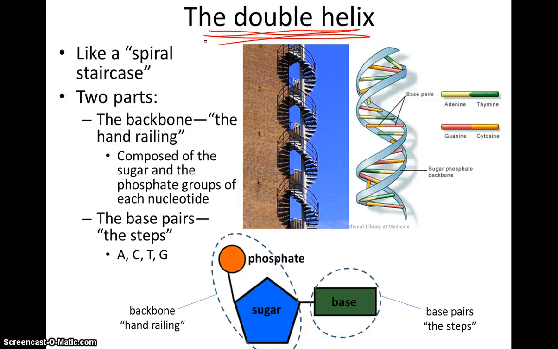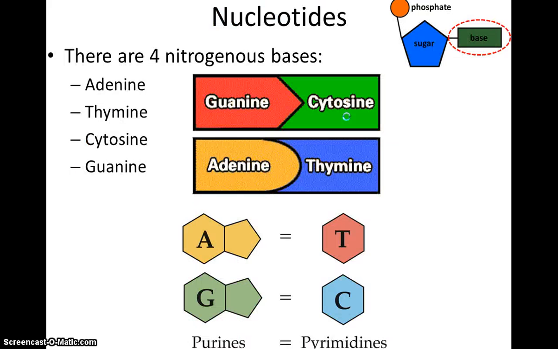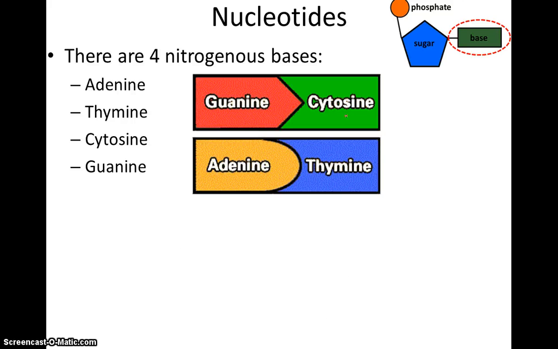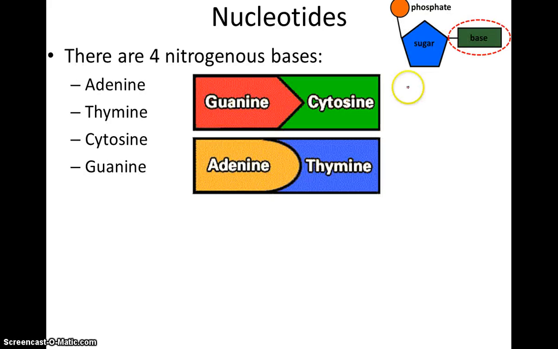So let's go through again what you need to know. You need to understand that A and T go together, and G and C go together. You need to be able to build the other side of DNA if you're given one side of DNA. You need to understand that nucleotides are the building block, or the Lego of DNA, and they're composed of 3 parts: phosphate, sugar, and base. And you need to understand that the base is where the A, T, C, and G is. So there's 4 different types of bases: A, T, C, and G. So if you know all that, you're good to go and move on to the next topic of DNA.